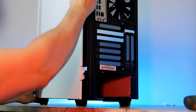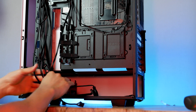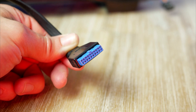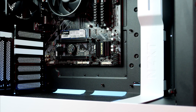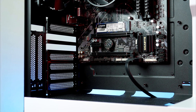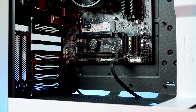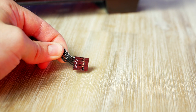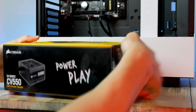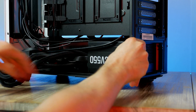Now we're almost ready to install our power supply, but first let's go ahead and install the case cables for the power button as well as the USB. Start with USB 3 — the connector is located down at the bottom of the motherboard. Moving on to the front audio, this cable goes to the left side corner. Next we have the USB cable for the smart hub, and lastly the front panel connector found on the lower right side. Grab the power supply, make sure the fan is facing downwards, put it in its slot and secure it.